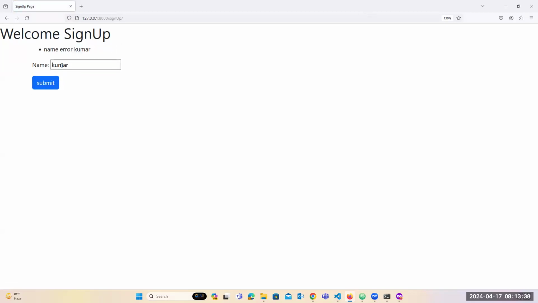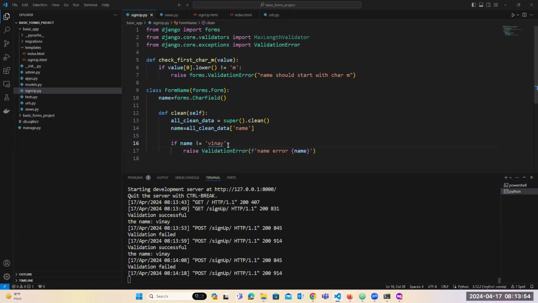It will accept only Vinay. If I give any other value, suppose Pavan, it is not supposed to accept because we are giving the model validation.